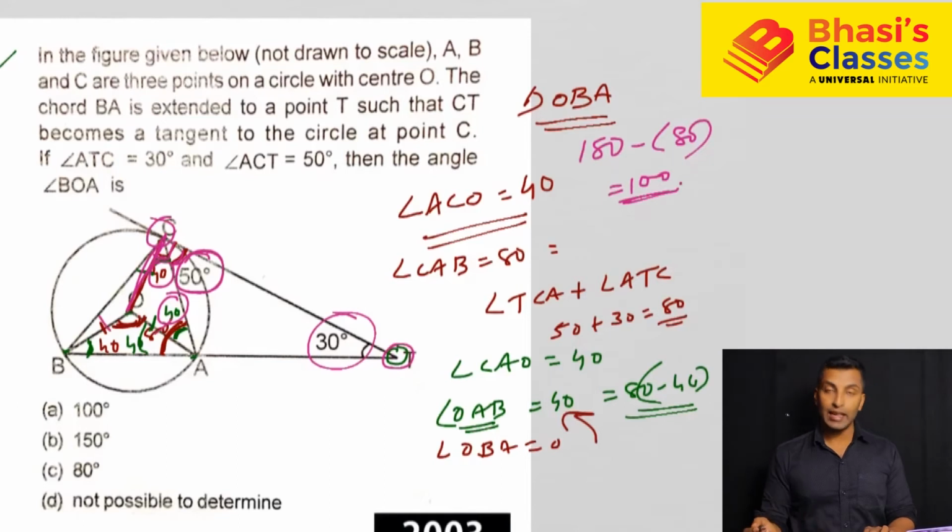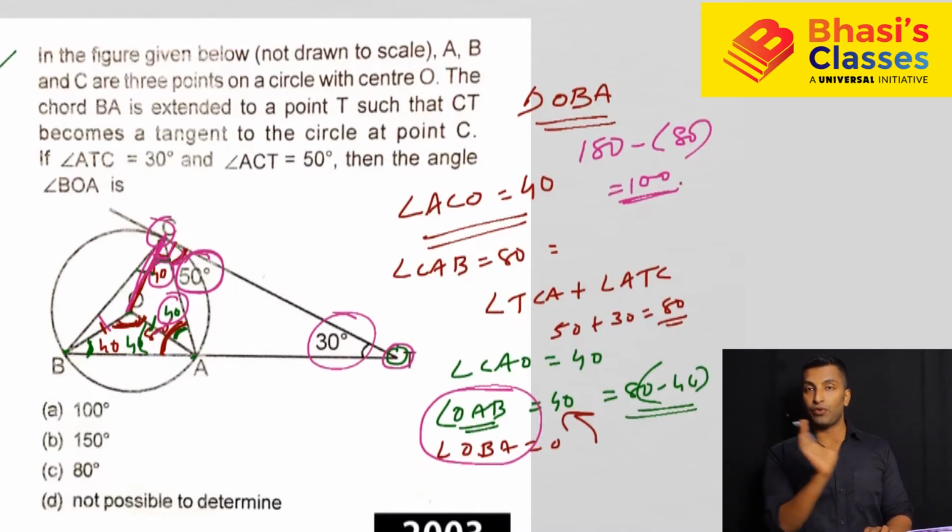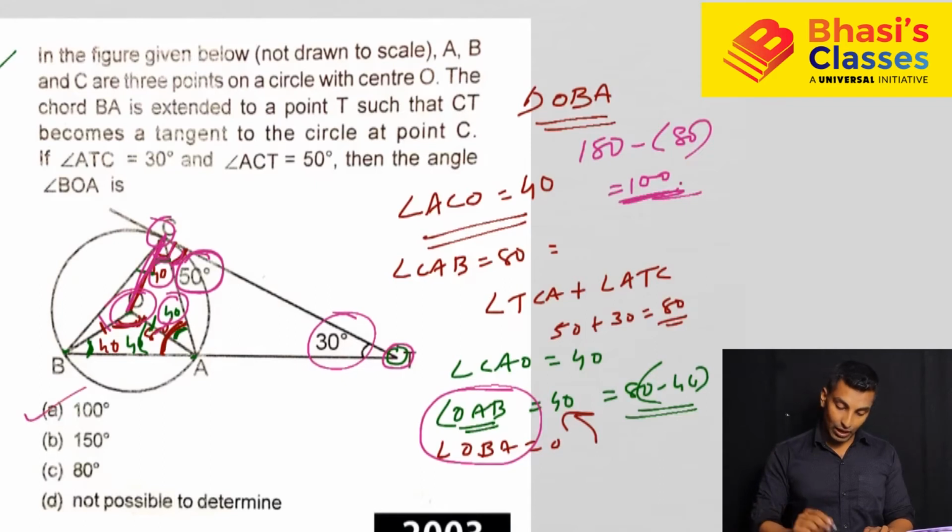Then these two sides are equal. So angle OAB will be equal to angle OBA. So that also I got as 40. So in the triangle OBA, two angles we got as 40 and 40, 40 each. So what is the balance? 180 minus 80, that is 100. So I got this angle as 100. So I'll mark A as my answer. Okay, very tricky question, but simple method. This is the point that you need to know. Just drop the radii like this.